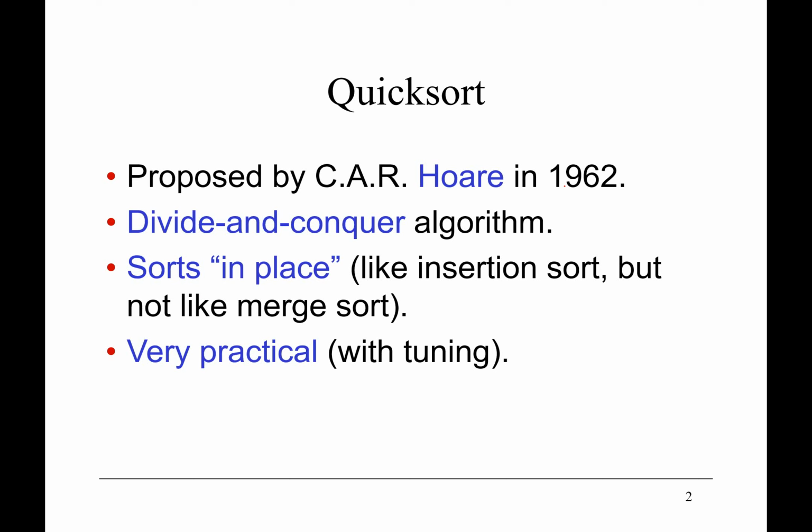In quicksort, the author proposed this method in 1962, and the idea is that in each division we already decide that one of the elements should stay in a specific position, and we use this element to cut the whole sequence into a left part and a right part. So this quickly places the element in the correct position.